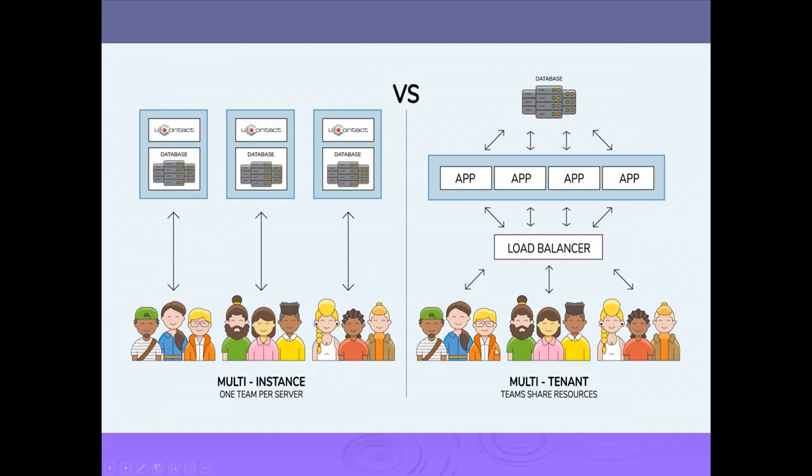Each subscriber's data is identified in the database engine using a tag related to the subscriber. When subscriber one puts data in the cloud database engine, that data would be associated with a tag related to subscriber one. Similarly, the data related to subscriber two would be tagged with the subscriber two identity, and so on. So this is the basic difference between multi-instance and multi-tenant.